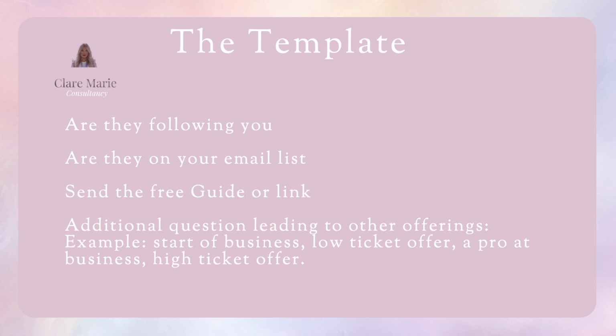So I'm going to give you an example here of, obviously my work is in the line of business. What my automations do is I ask people, is it that you're starting a business and this is just at the idea stage? That would be one button you would click. Is it that you have the basics, you have a website, you have social media, but you're now looking to grow more into the online world? That would be another button that they would press. And the third one is I'm a pro, but I'm wanting to grow more into the online world. So I know they've been in business a long time.